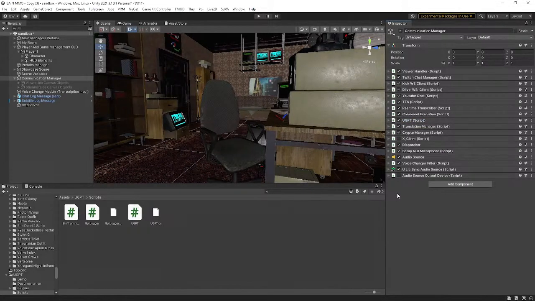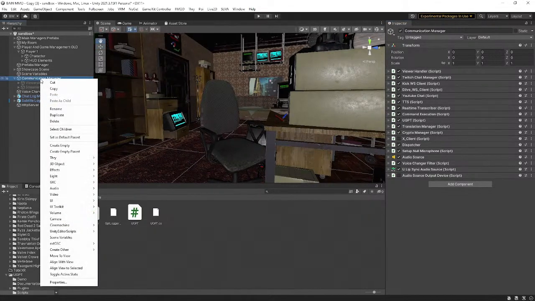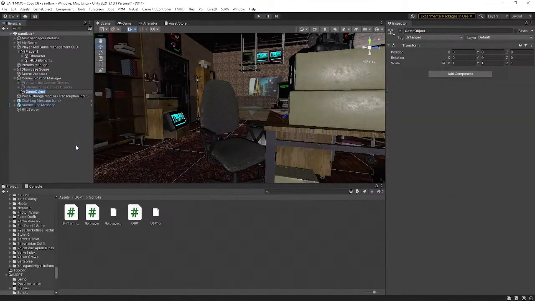How do we handle this now? Okay, transcriptions had its own transcriber. Create empty. No, it was translations had its own manager. So, translation manager.